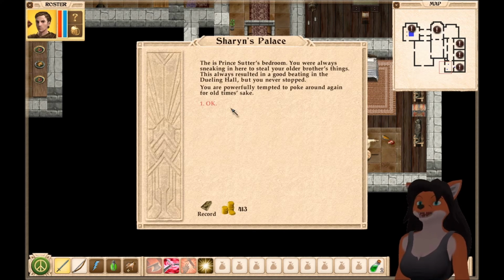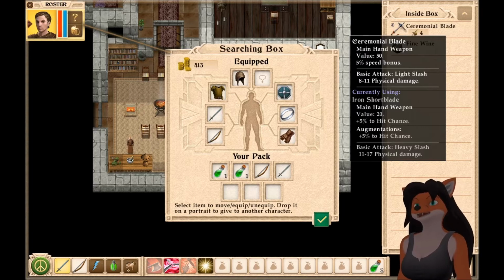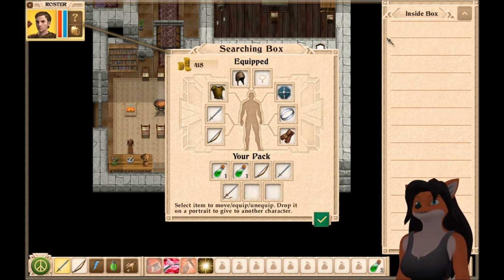This is the Prince Sutter's bedroom. You're always sneaking in here to steal your older brother's things. This always resulted in a good beating in the dueling hall, but you never stopped. You're powerfully tempted to poke around again for old time's sake. Ah, a chest. Another ceremonial blade and fine wine.